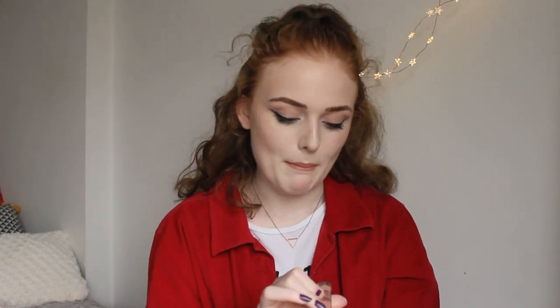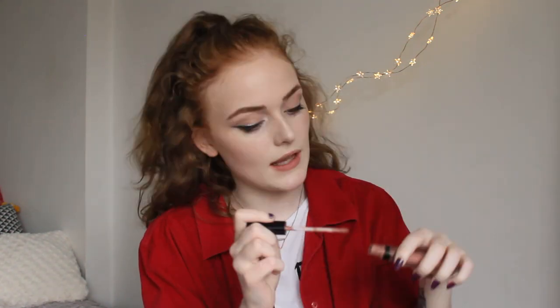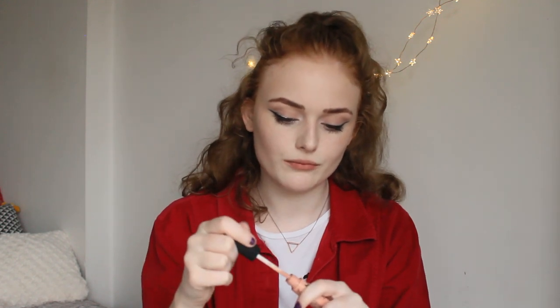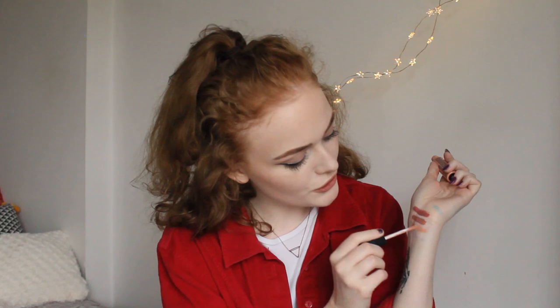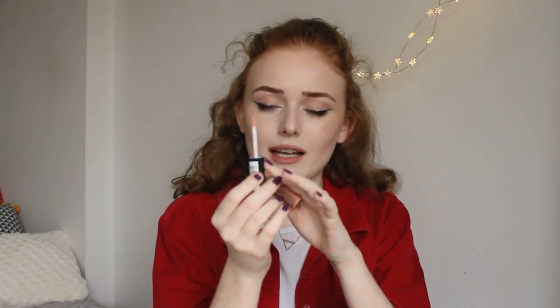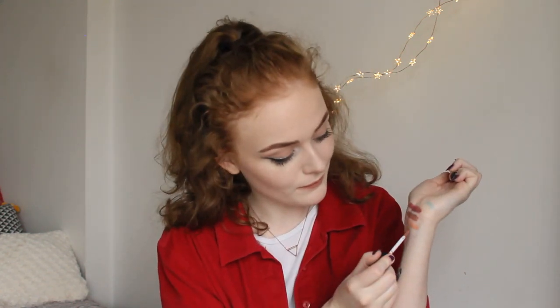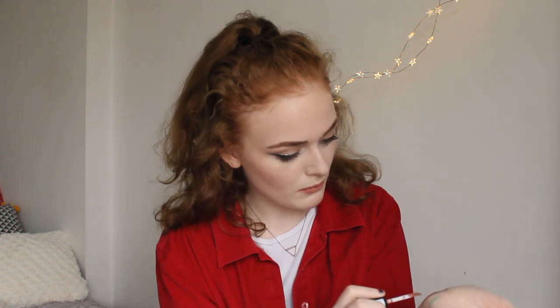Then we have the Kylie Malibu matte liquid lipstick which also smells like cupcakes — the wand is the same because these two came out around the same time. This is a brown shade. Then I have two favorite natural nude lipsticks from NYX — the Soft Matte Lip Creams in shade 16, which is a natural really light peachy tone, and shade 09 which is like a dark nude. I'm not a fan of the brush they use as it clumps up all the lipstick. I'm actually wearing shade 09 today.